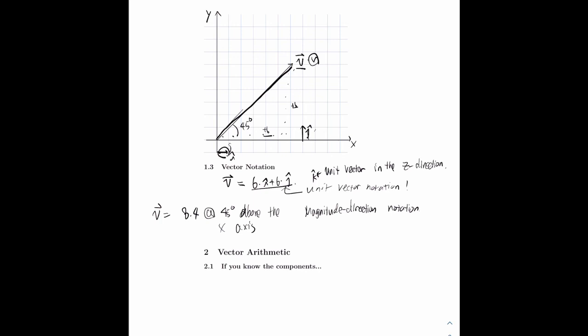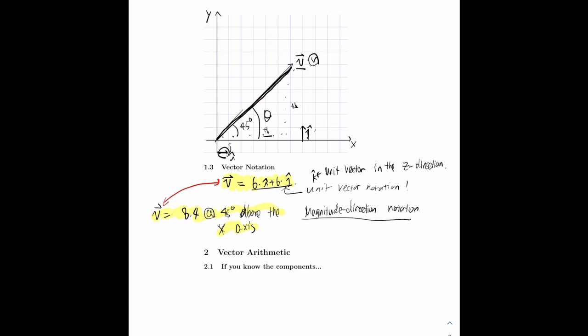So these are the two ways that we're mainly going to write vectors. I prefer the unit vector notation just because it has fewer numbers, it's more simple, and more concise. That's easier to recognize and it's easier to write and use. That's why I like that. But this is occasionally asked, so it's good to know how to do magnitude-direction. But it's pretty simple, right? You just find the angle between the vector and the x-axis using some trig, and you find the magnitude by doing the Pythagorean theorem, right? So that's pretty simple. And you can go the other way as well.